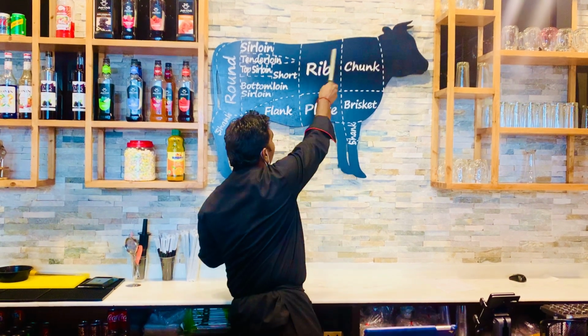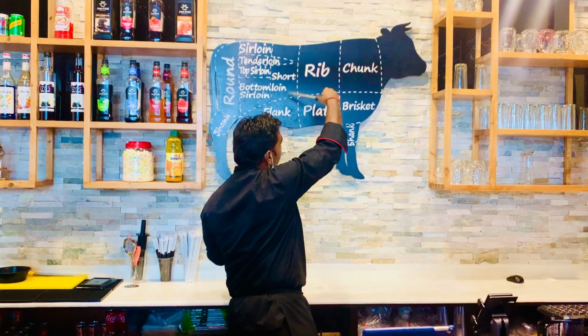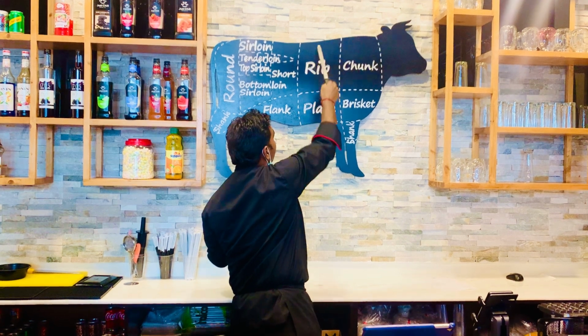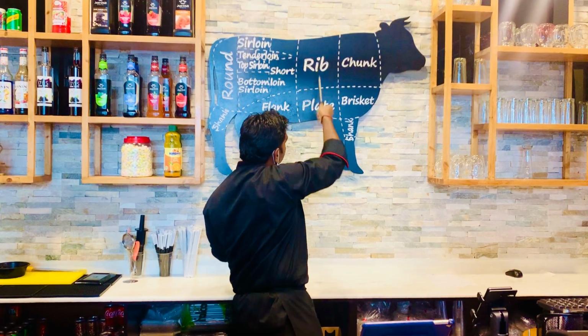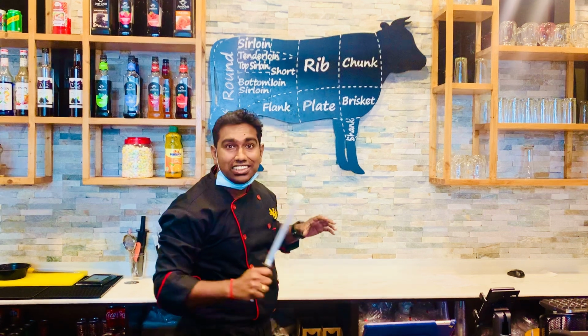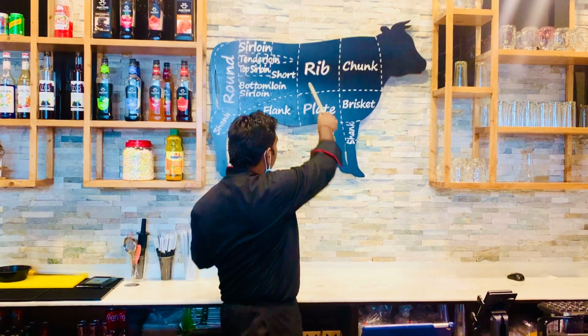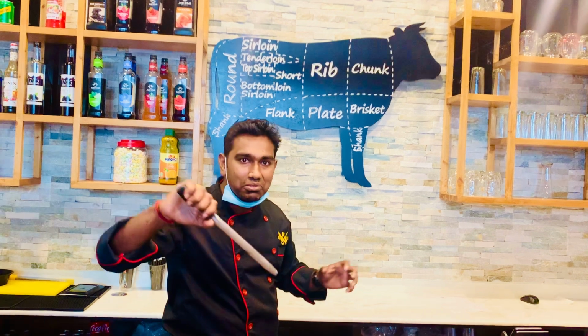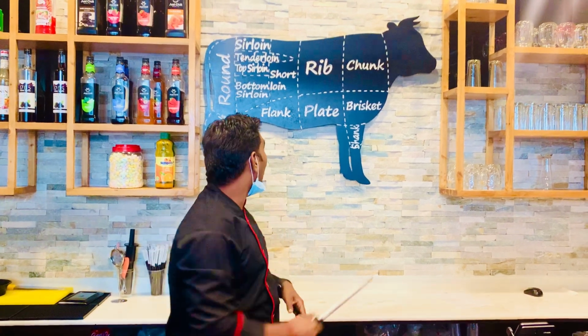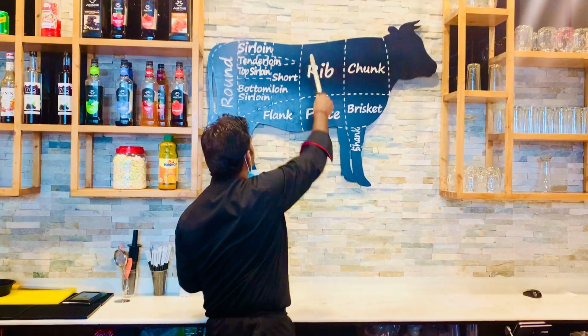This ribeye has a rib. This is a rib, and you get ribeye from here, and then there are short ribs. So fancy cuts like tomahawk, cowboy, ribeye steak, all of this comes from the rib part. And tomahawk is the most salt-based steak, the long handle steak, all from this part of the cow.